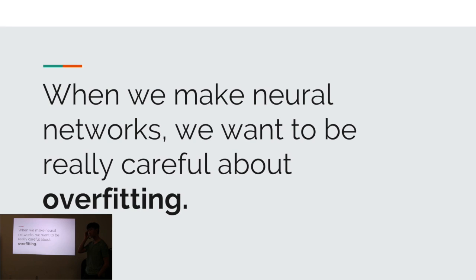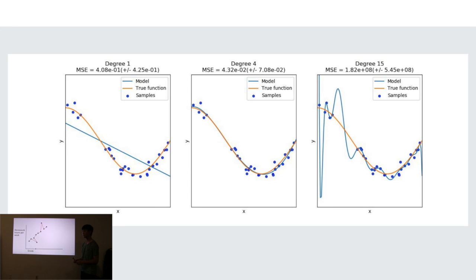Since we're taking a break, just a short note: when you make neural networks, often the first error we're going to run into is called overfitting. Overfitting looks something like this. This is a nonlinear function which fits way too close to the data. I think we briefly touched upon this in the first stage. The reason overfitting is really bad is because it doesn't generalize. So when you're building and training a neural network from scratch, you'll want to check that this doesn't happen.